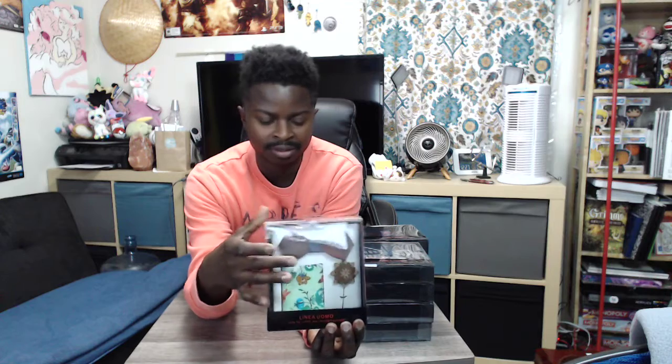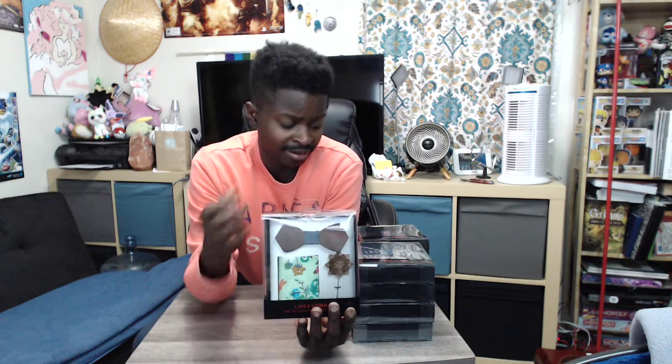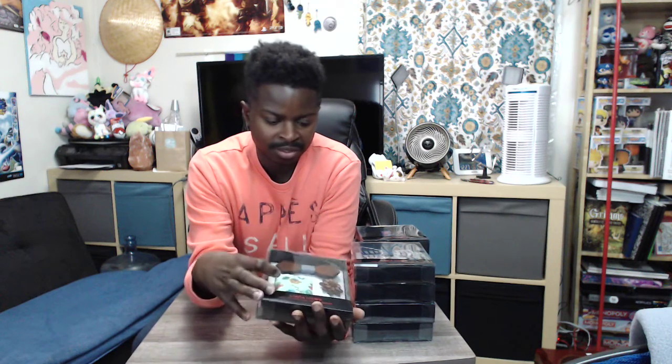And the tie, which you have right here, is just a wooden bow tie, and it's got a little bit of chambray there in the middle. These originally were $14.99, and like I said, I got them for about $5 a piece. So we've got 9 of these, a little bit under $50. I guess you can say $50 with tax. So kind of unique, different. Your standard thing, I guess, as far as guys that like to dress up and wear this stuff. The pocket square thing is new to me. I've always done bow ties, so the lapel pins will be kind of new to me as well.